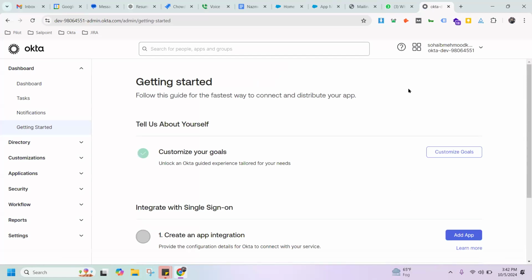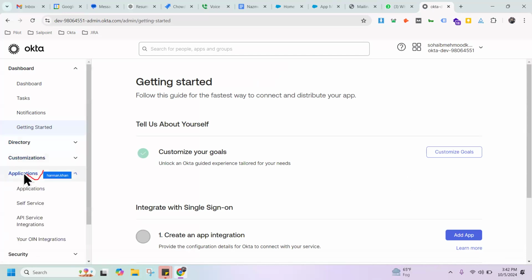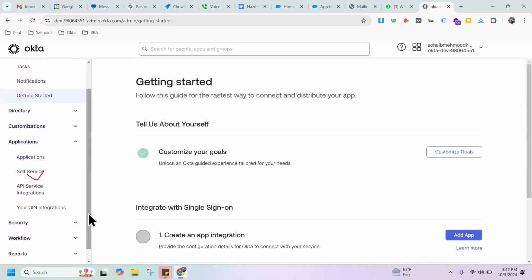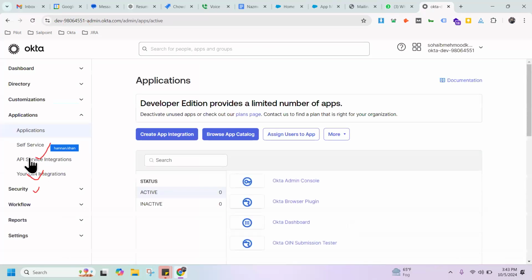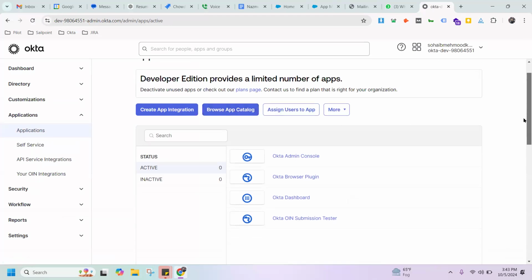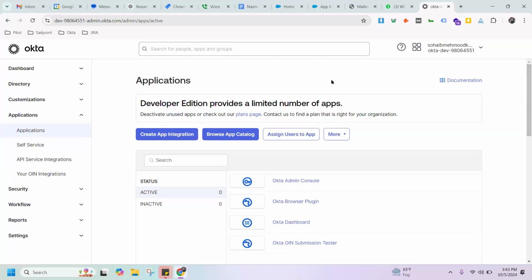So this is the account. If you go to this application over here, click applications. So there is no other app integrated with this Okta account with this Salesforce. Okay.